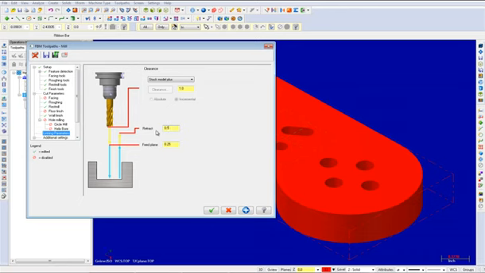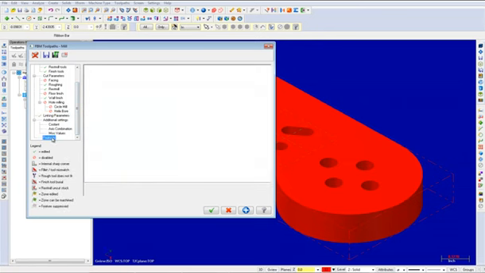Next, select the Features page. This page manages the list of features that FBM Mill detects in the solid model. The features and machining information in the list are based on the parameters you set in the FBM Mill pages. Select the Detect Feature button.